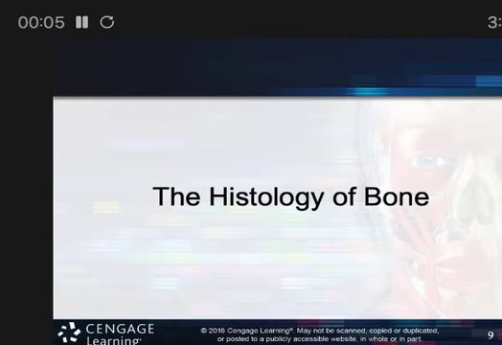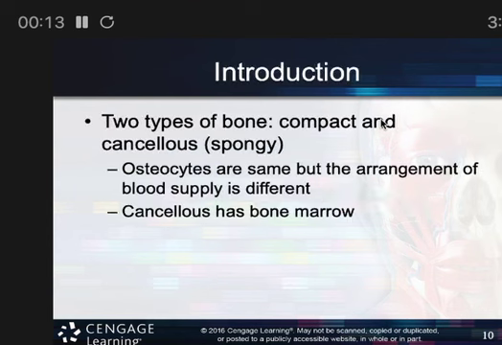When we talk about the histology of bone, we're talking about what it looks like in terms of a tissue. There are two types of bone: compact and spongy bone. The structural unit of compact bone is the osteon, and it's made up of concentric lamellae with lacunae containing osteocytes that are connected by canaliculi, through which cytoplasmic extensions join the osteocytes together so that they can exchange nutrients and oxygen and get rid of waste products until we get to cells that are near the blood supply.